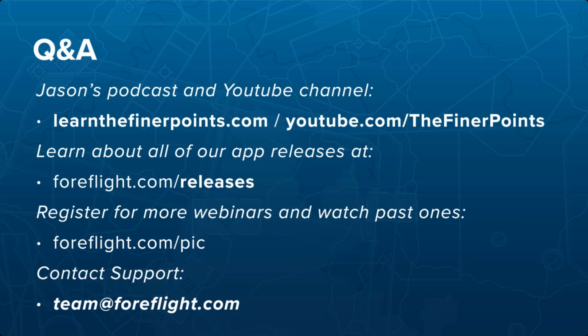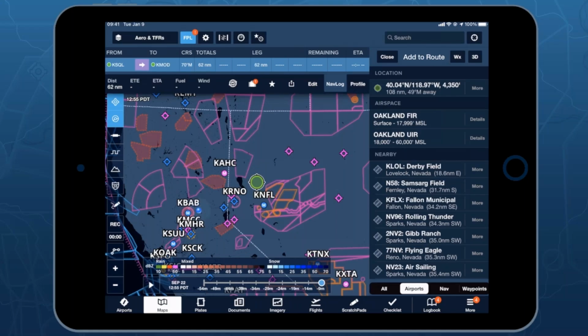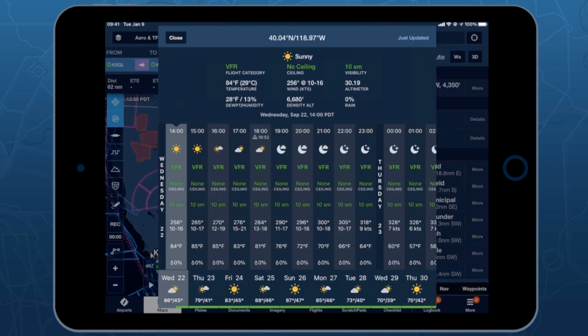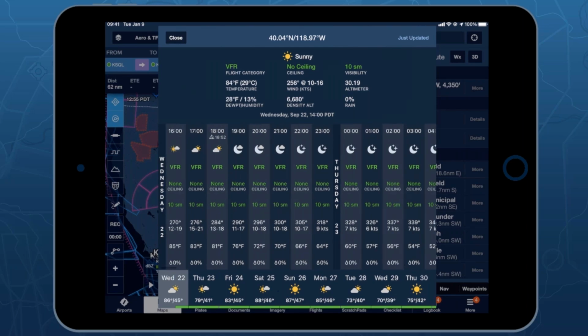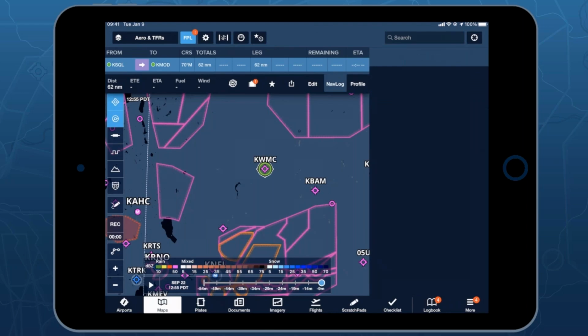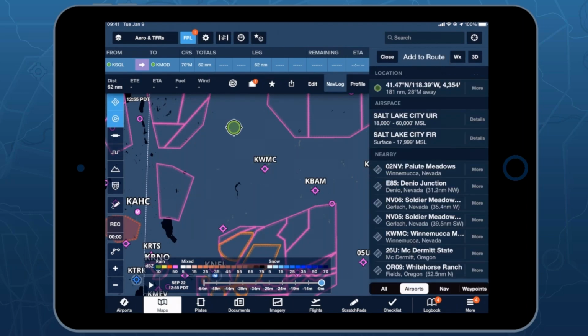And so one of the great features of that daily weather forecast is it's not tied to any airport the way that a TAF or a MOS is. It's a forecast model that can generate a forecast for any location on Earth. So no matter where you are, you can get this forecast for that location using that WX button.